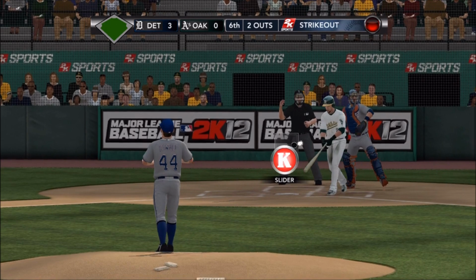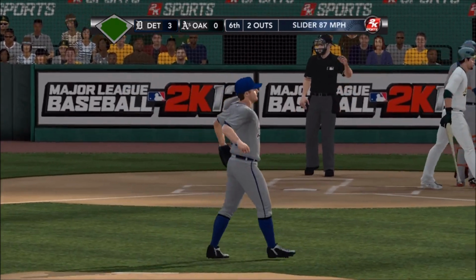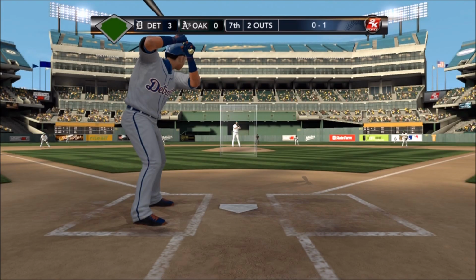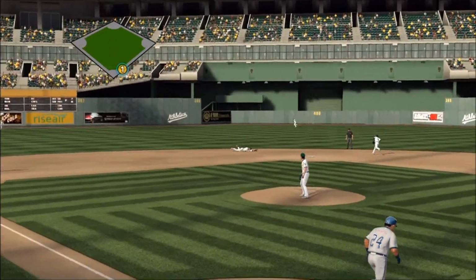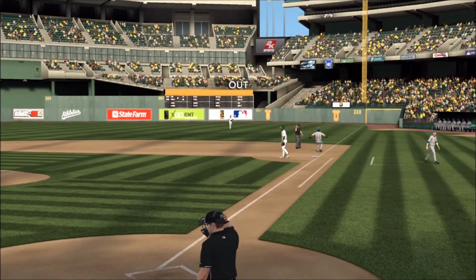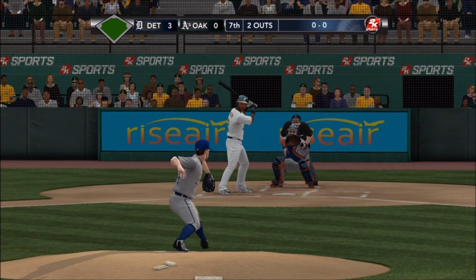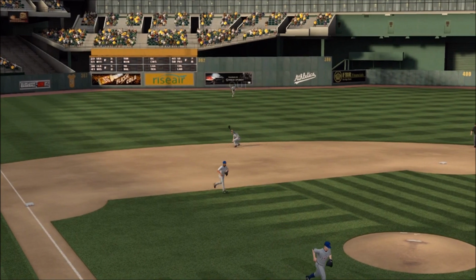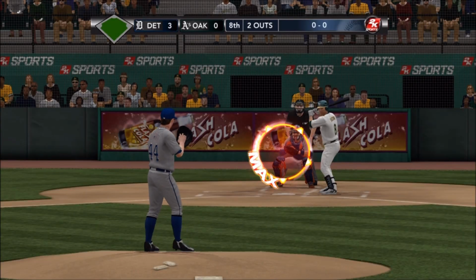But anyway, slider getting the strikeout here, which is a surprise because that slider is in the 50s. You won't see me throw that too often. Anyway, 7th inning, looking at Miguel Cabrera here. Oh, nice dive. That's the new guy too. So that's going to be an out here. 7th inning. We'll be looking at Peralta making a sweet dive. Look at this. So much defense here in this game.